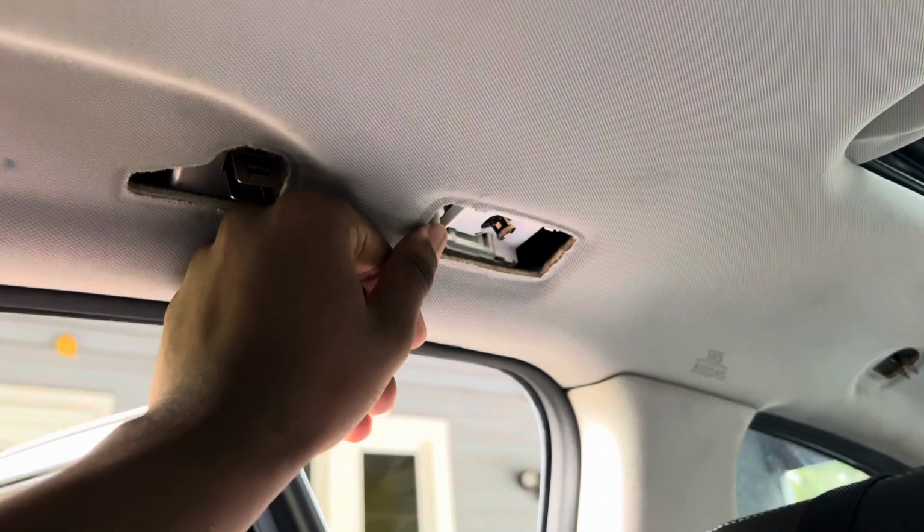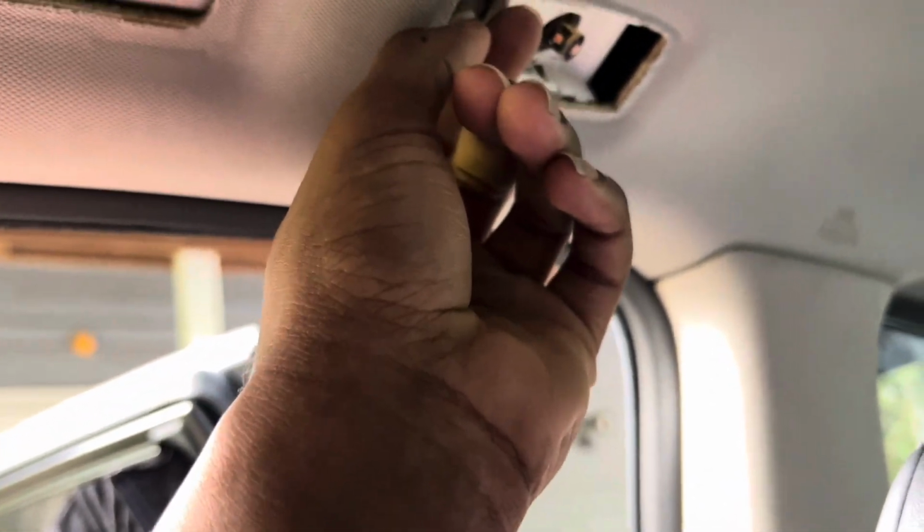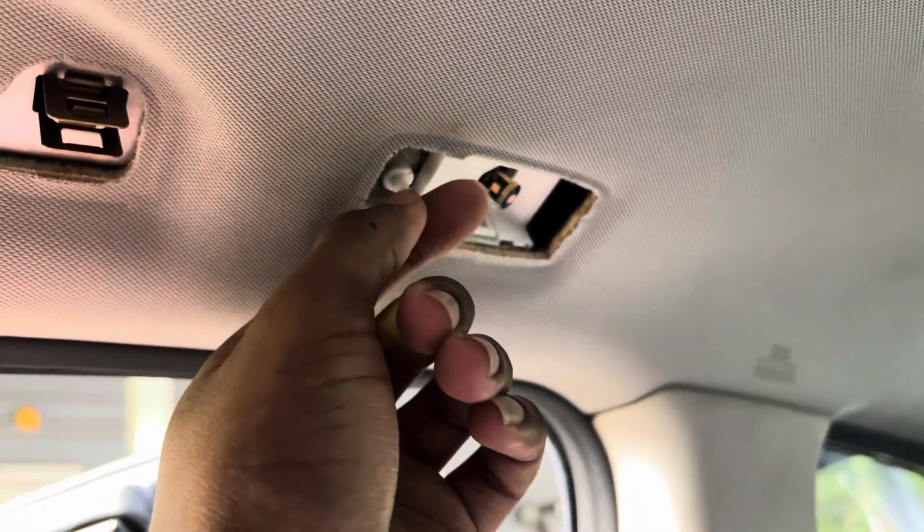It's pretty easy, honestly. It's a lot simpler than I thought it was going to be, because I was over here struggling. But just be patient. Just don't pry at it with a screwdriver like I did. Anyways, moving on. All right, so I got this one out already. This is the, oh shit, oops. Oh damn, I thought they were stiff. I guess they're not stiff. All right, so I got that one out already. I'm going to get this one out.